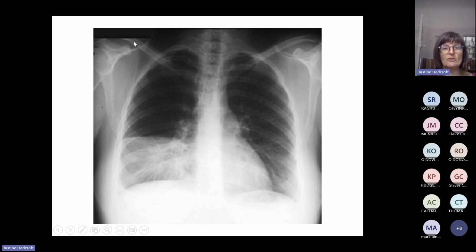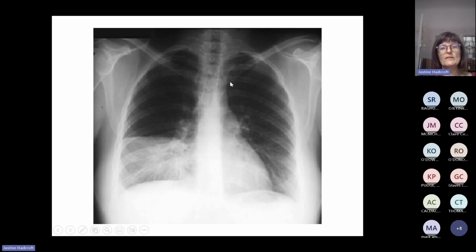So here we've got the clavicles, we've got the ribs here, the stripy bits there, we've got the heart here, and we've got the scapulae there, the humerus, and the vertebral column. And if you believe in God, you could say that God gave us two lungs on purpose so that we can compare one with the other.